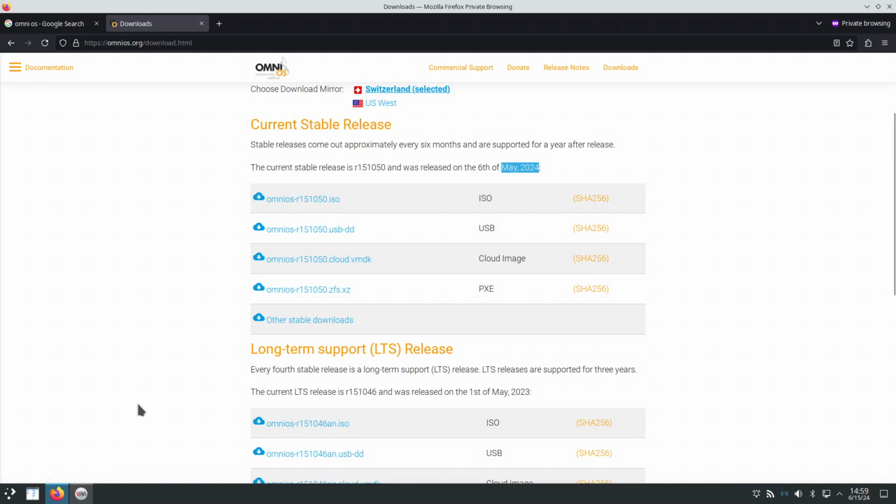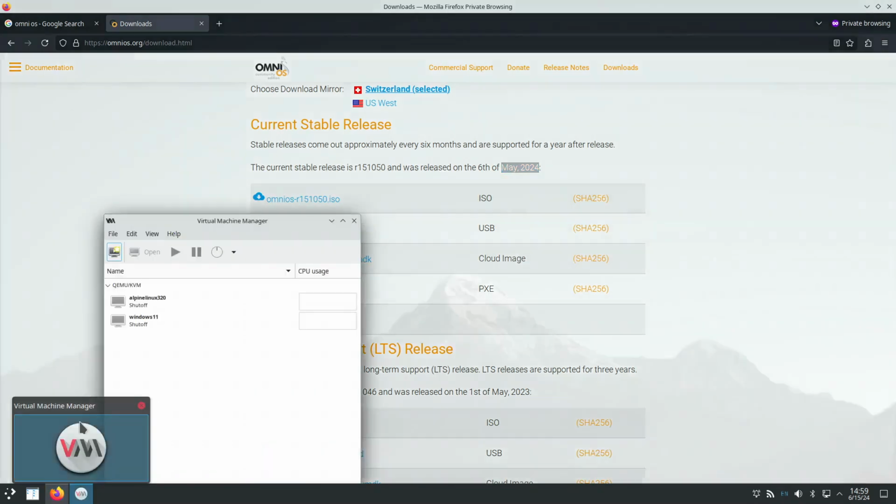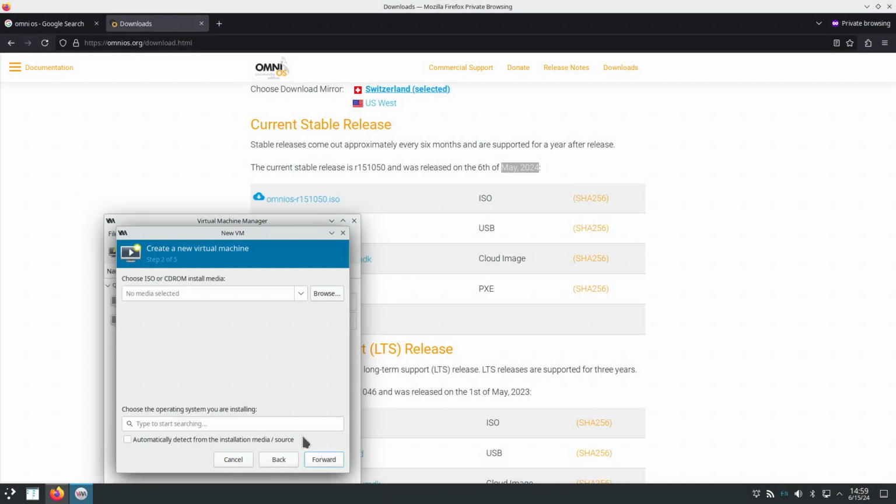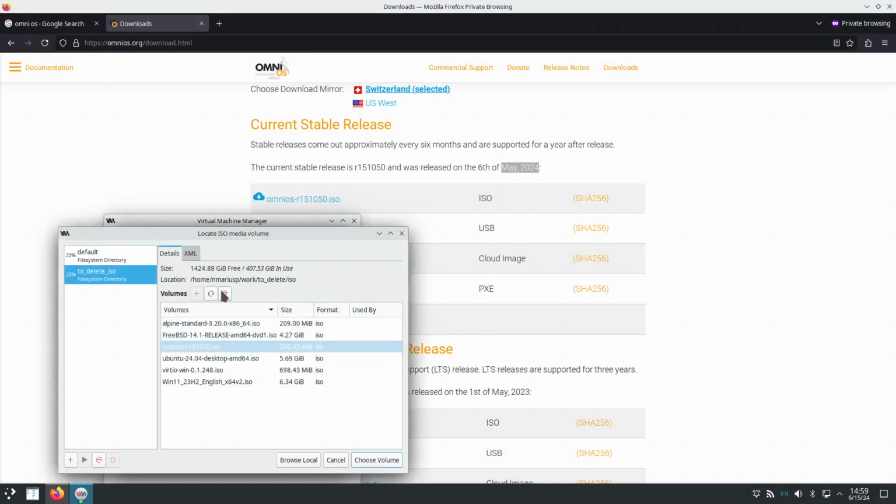Let's create a virt-manager virtual machine. File, new, virtual machine. Let's select the ISO. It's this one, OmniOS-r the version.iso, 290 megabytes.